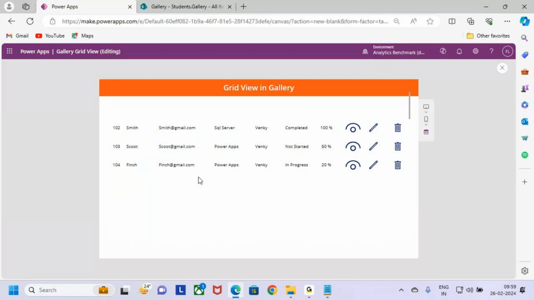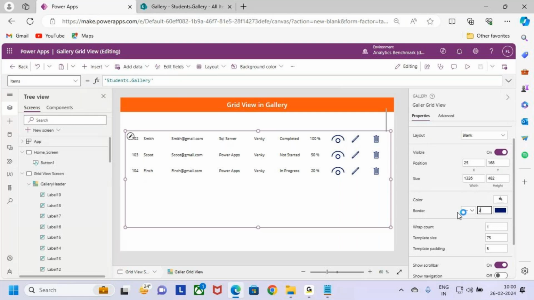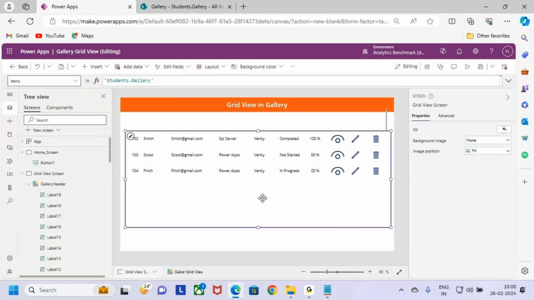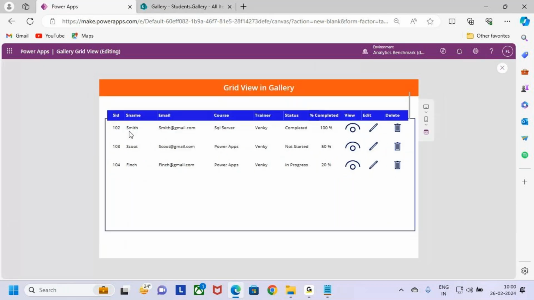Also, let me keep some border for this gallery. Which item you are selecting in the gallery, I want to highlight that item, guys. So let's say I'm selecting the first row. Now I'm able to see, just one second, guys.